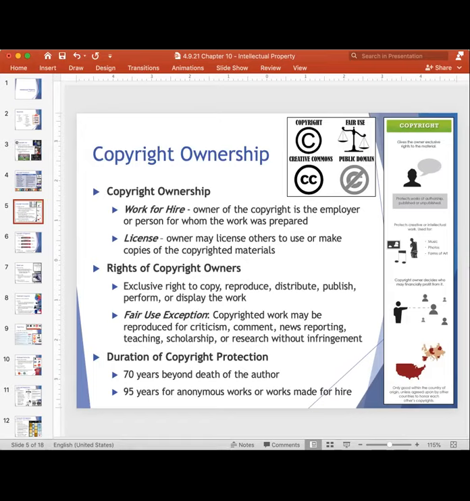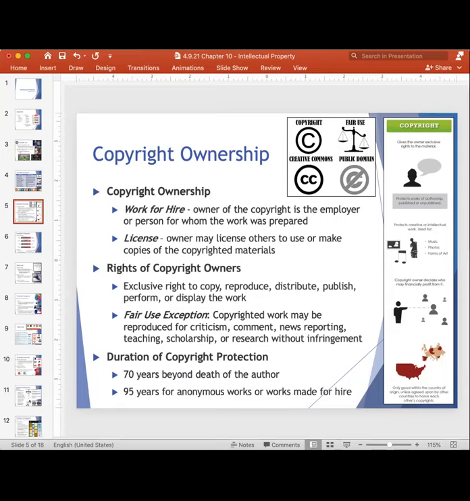However, there is one exception that I wanted to share, and it is called the fair use exception. So the fair use section of copyright law was passed to strike a balance between the copyright monopoly that an owner receives and the greater interest of society. The fair use doctrine will enable the public under specific circumstances to make use of a copyrighted work without infringing on the rights of the owner.